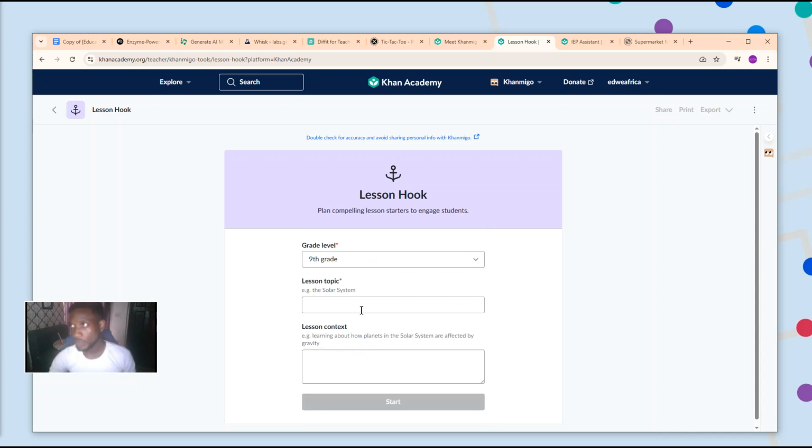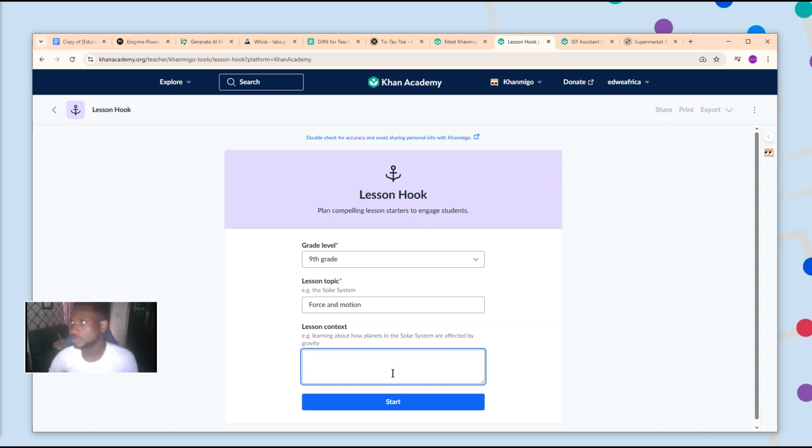And then, of course, the topic, let's say force, in no particular order. Let's say force and motion. I must apologize, I'm a little bit science inclined, so some of the topics I'll be picking may be a bit sciencey in nature, but of course, this applies across English language arts, the social sciences, as the case may be.